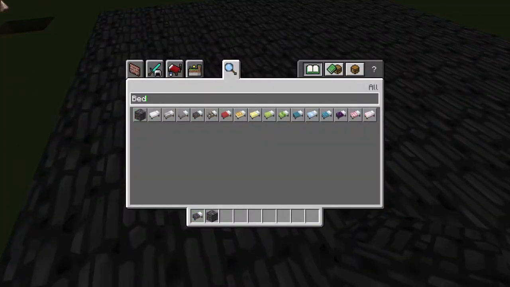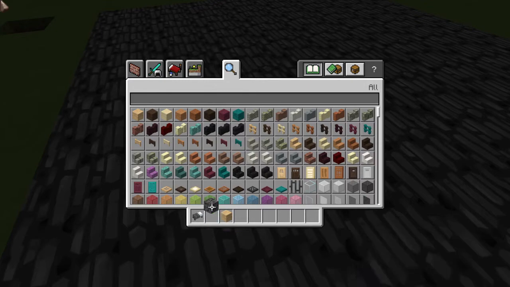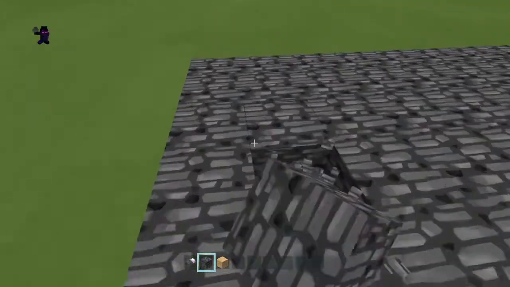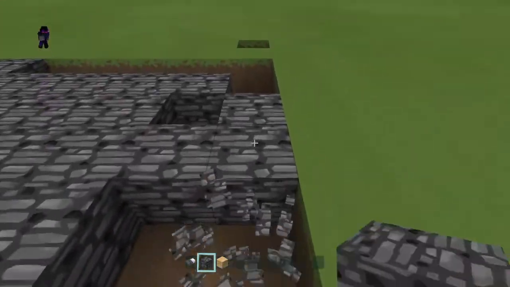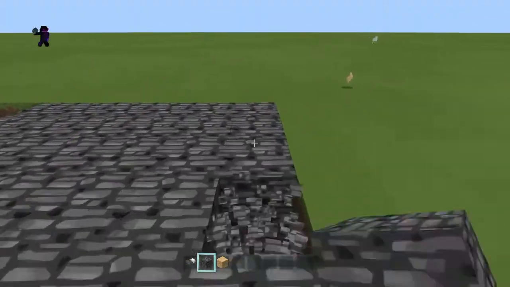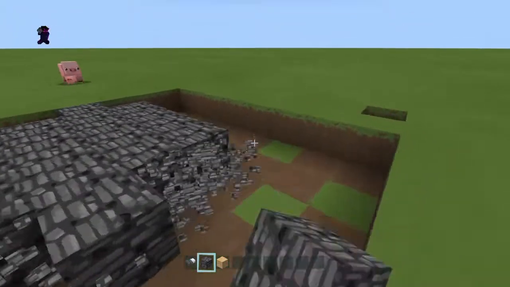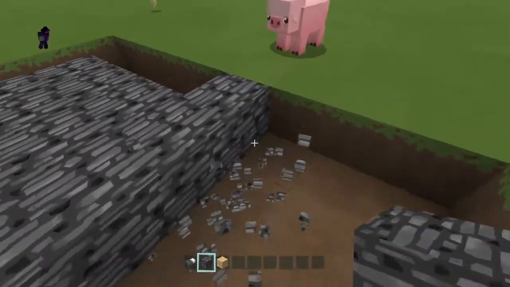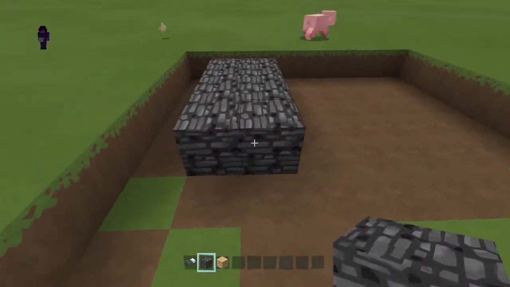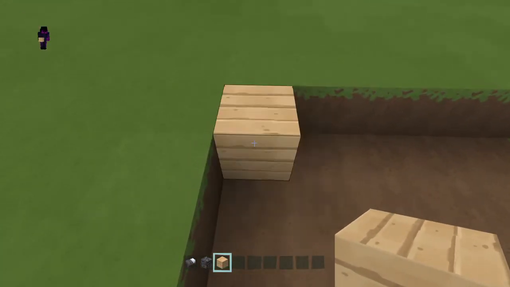And now I need to get oak planks. Oh wait, I can't use bedrock for the floor. I forgot I can't use bedrock for the floor. So sorry if this is taking a bit longer than you thought. But I can't make it bedrock. No. Okay, now I've actually got the blocks I need.